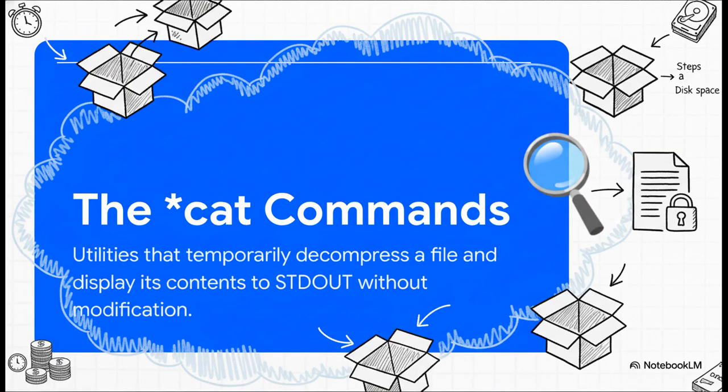So what's the magic here? Let's be really clear about this because it's important. When you use one of these cat commands, it unzips the file in memory for just a second, shows you what's inside, and then it's gone. The original compressed file is never actually changed. It's still there, perfectly compressed. This is so much more efficient. You save time, you save steps, and you don't clutter up your disk.